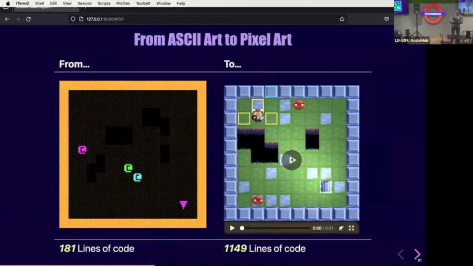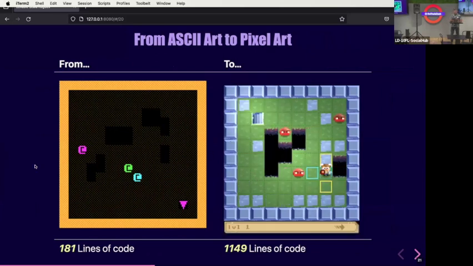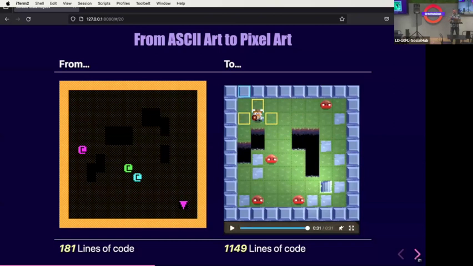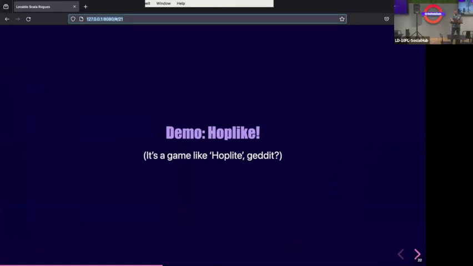So these are the same game. I built the first one, the one on the left, first, and I ported it to the one on the right. And I know that I promised there wouldn't be much graphics, but there isn't. Bear with me. The difference between these two is about 5 times the code. The one on the left is just as boring and annoying in many ways as the one on the right is when you try and play it. They have the same gameplay problems, which I've now remedied some of them. It's never going to be great because it's just a demo. But I was kind of copying the Hoplite aesthetic where they don't have animations of people moving. It's just like sliding along. And it's kind of like a little puzzle game. So I've put this slide in literally so that I remember to show the demo because I keep forgetting. It's called Hoplite because it's like Hoplite.